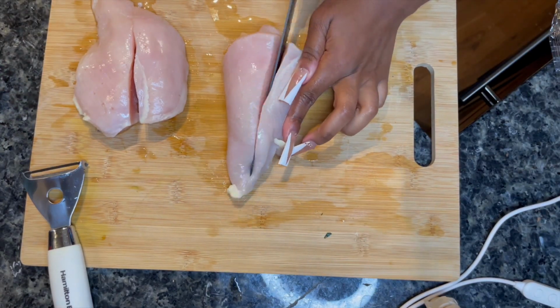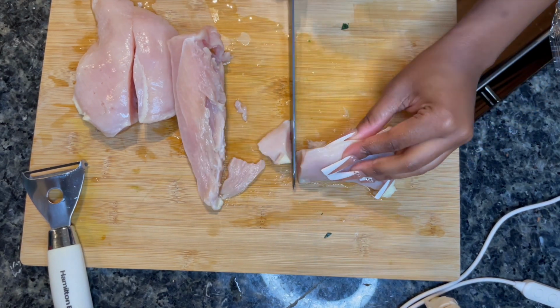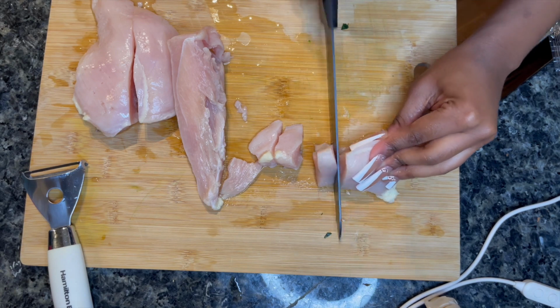Cleaning off my chicken, I go ahead and dice it up into pretty small pieces just so that there can be chicken throughout the entire meal.